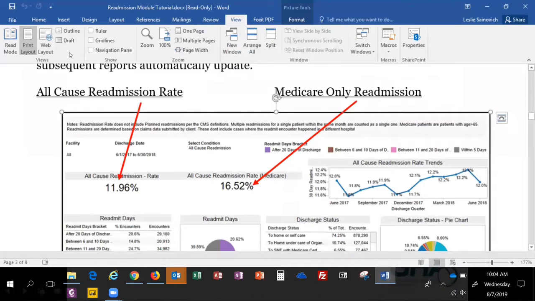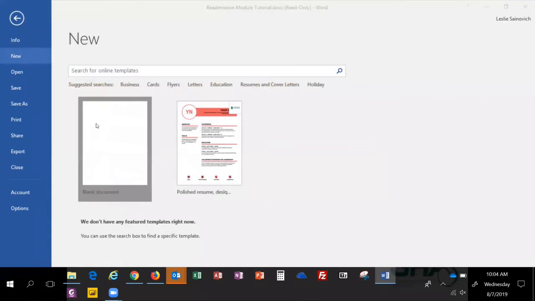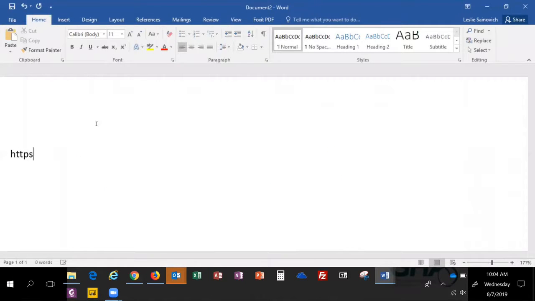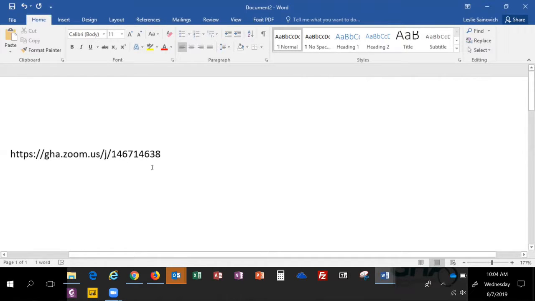Hang on, I can open a new one. GHA.zoom.us/J/1468. Is that correct, Bill? Could you repeat that number again, please? Can you see that on my screen?